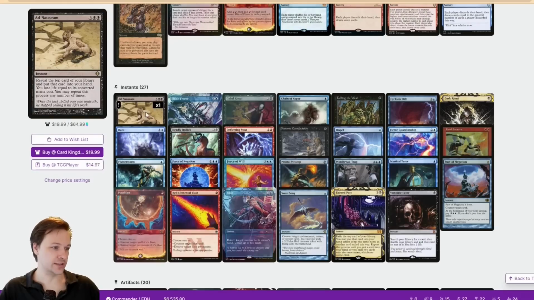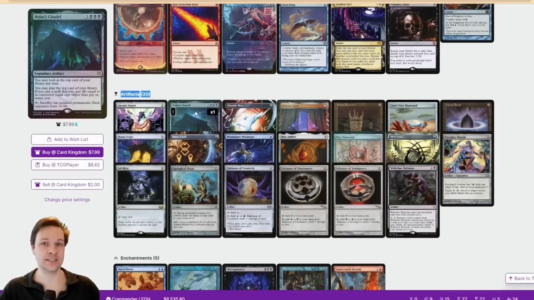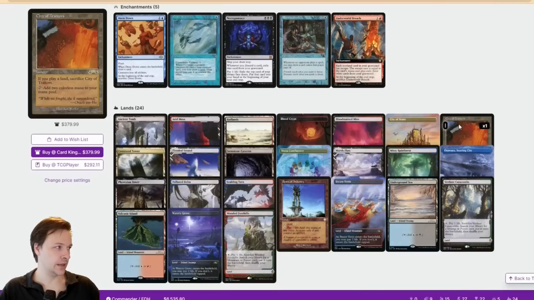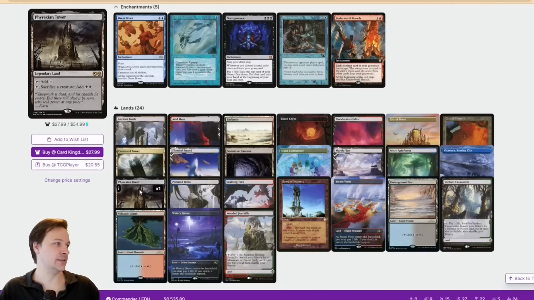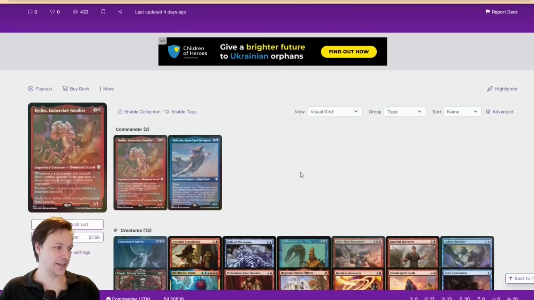Obvious Adnos, that's the core key card for the deck. 20 artifacts in this one, and he's actually playing Bolas Citadel. And if he's playing Bolas Citadel, yeah, 24 lands. Really low land count. And in this we have City of Traitors, I really like that, and Ancient Tomb. And obviously Phyrexian Tower.